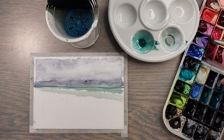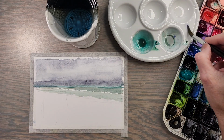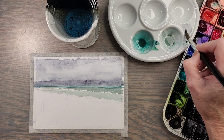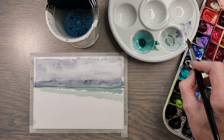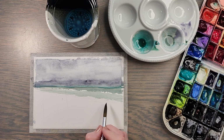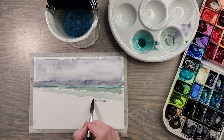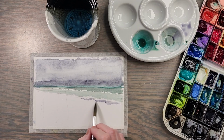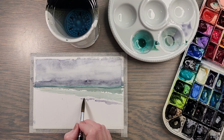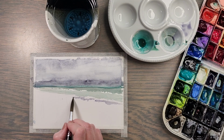And then I find that it gets a little bit of purple tint at the shore where it's the wet sand, which works well with our sky because it kind of carries the sky into the water.